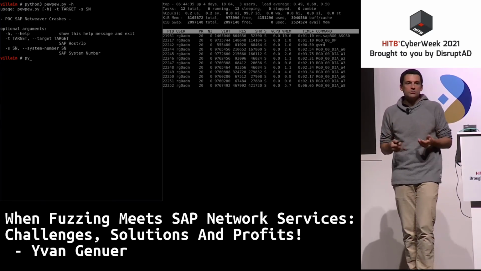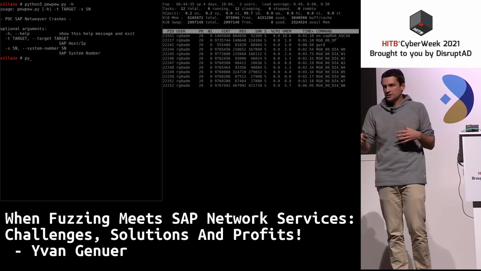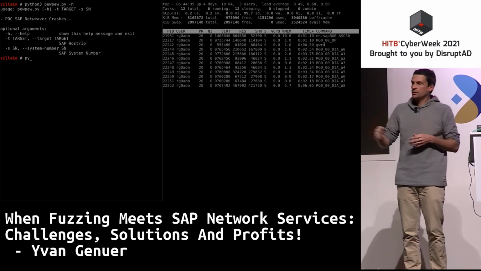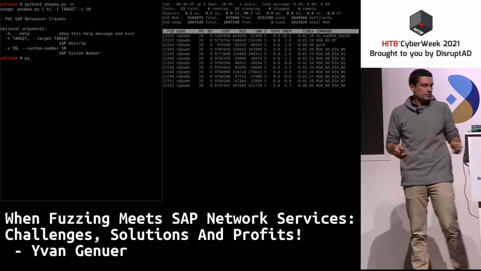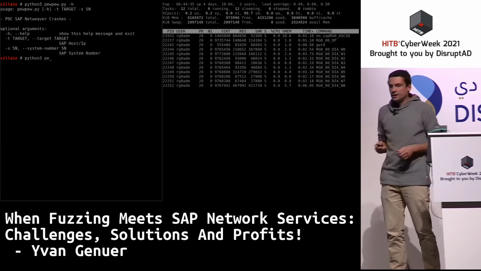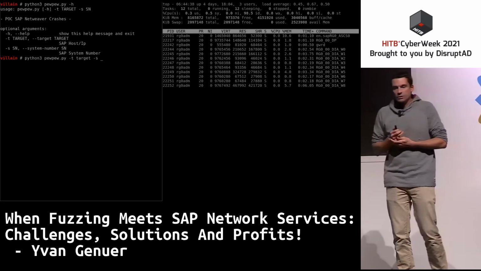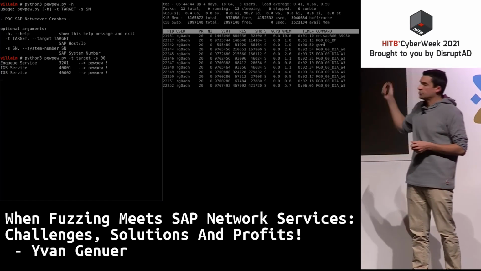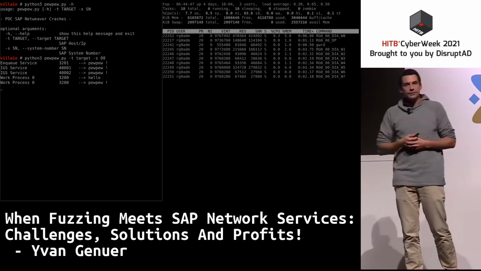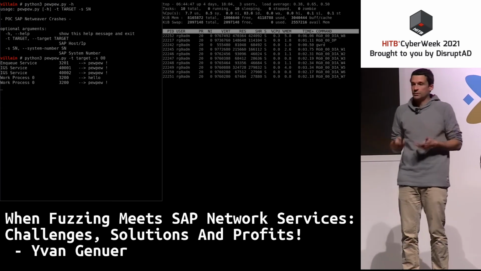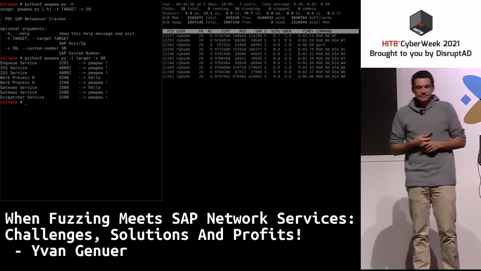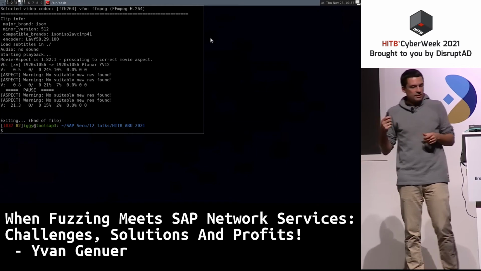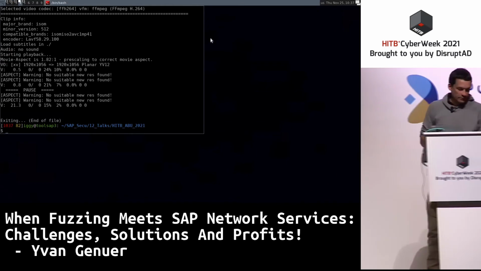And what is possible to do is to send this packet. This is only one packet. Remotely, without any authentication, you send one packet to each service and you can crash everything. So just make a very simple Python script. You provide the target, you send it, and on the right you can see the processes disappear because everything crashed. And trust me, it's not very easy to restart an SAP system after that.